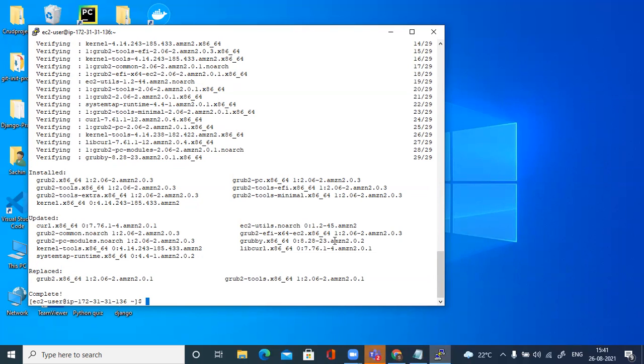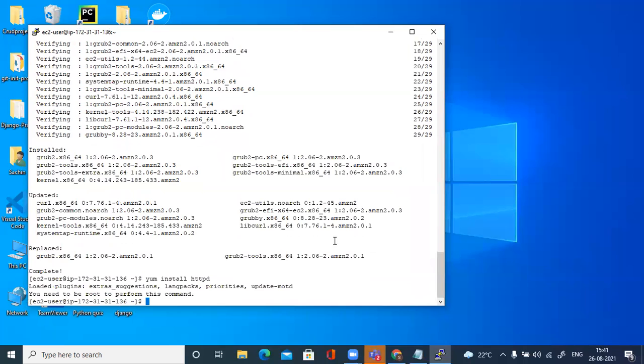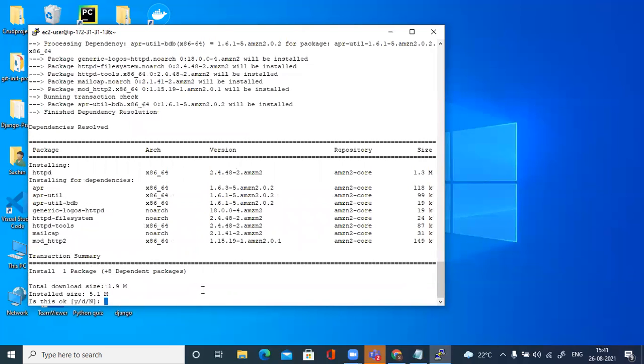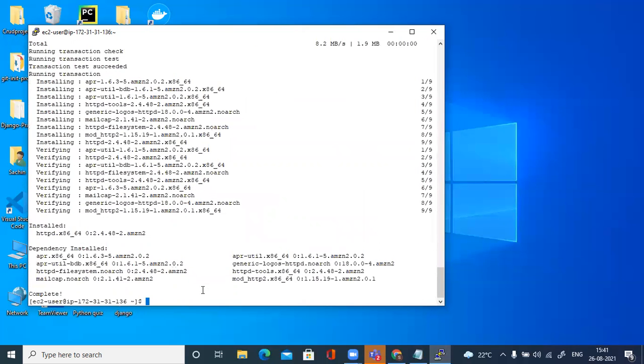Now I want to install a given package. Let me see, yum install httpd. I don't know whether it is there or not. Okay, you need to be root. I knew it, and still I forgot. So: sudo yum install httpd. HTTPD is a package required if you want to connect to HTTP. The HTTP protocol is related to the web service, so if I want to turn my EC2 instance into a web server, I need this package.